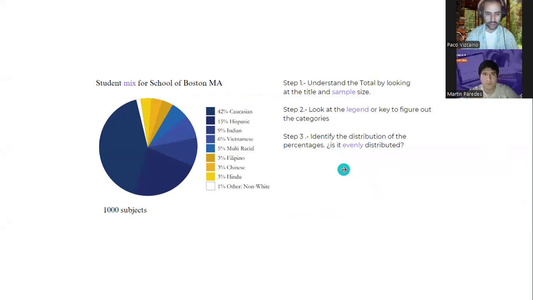The most important part is actually to spot the title, the sample size, and this is called the legend. So when you start presenting these types of graphs, people often make the mistake of going directly to, oh, 42 Caucasians, no? But they have to give context. And the context is given by first the title and then the sample size. People always forget that sample size, right?